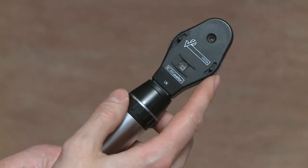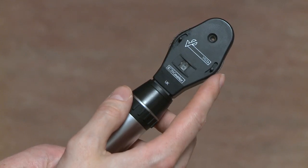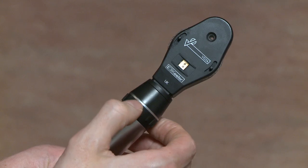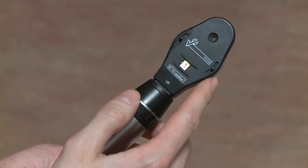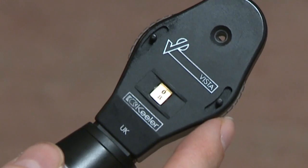The first step is to familiarise yourself with the instrument. The lens power can be adjusted with the wheel here in the head, whereas light brightness can be adjusted by turning the cuff. There is no convention as to which colours in the window correspond to which lens powers, but for this ophthalmoscope the black numbers correspond to the plus or convex lenses.